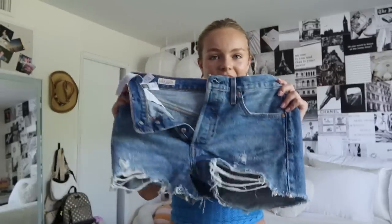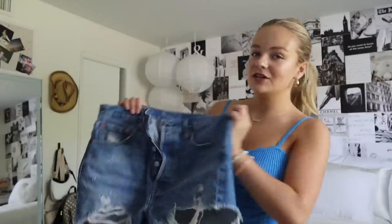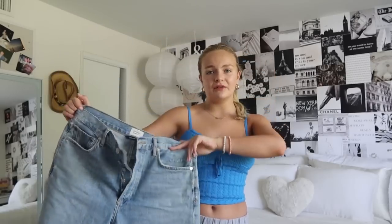Next, staying on the topic of pants, you need a good pair of jean shorts especially for summer. The first pair are the Levi's 501s — I sized up to a 29 from my usual 26, got them at Urban Outfitters. The second pair are jorts from Aritzia, a longer pair of jean shorts, size 29. I sized up and I'm really glad I did because they're super baggy and low rise. Definitely if you're going to do the jort trend, size up and make them a little baggier.